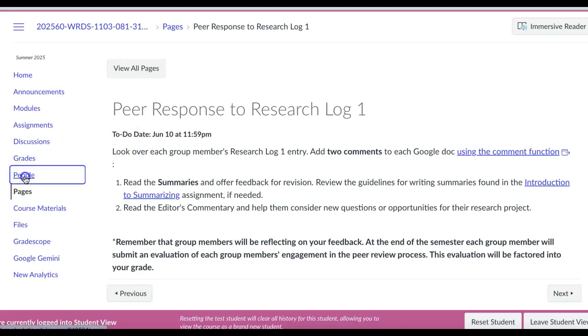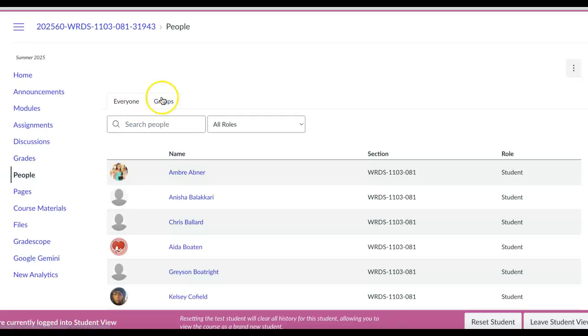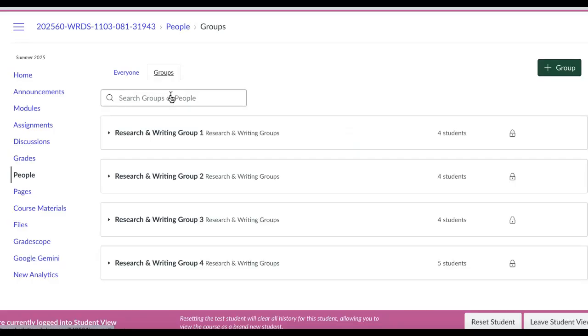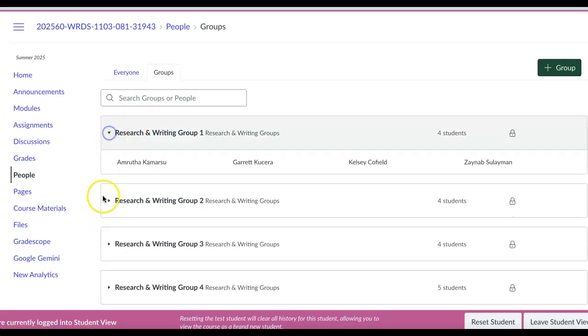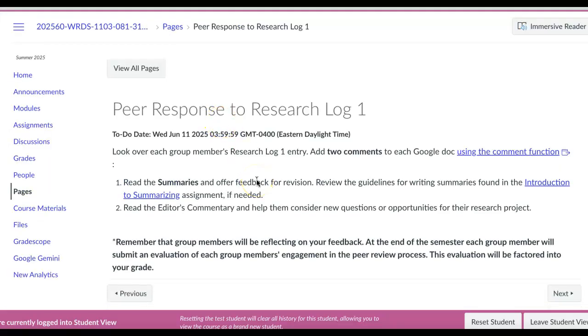And if you forget who's in your group, you should see their documents in your folder, and you'll see them listed here, okay? But your group members should have their research logs in your folder, so you should be able to see it there, okay? And if it's not there, there's nothing for you to review, okay?